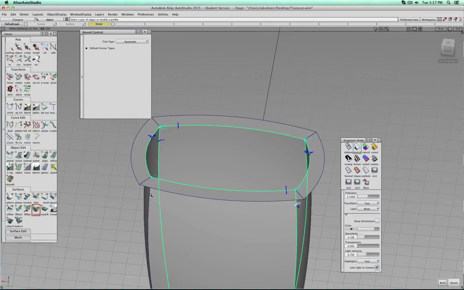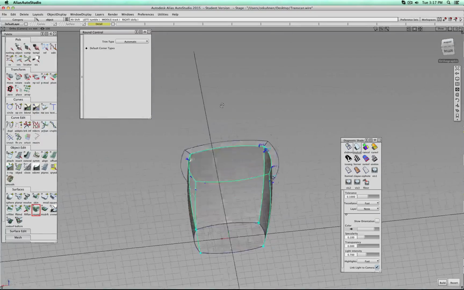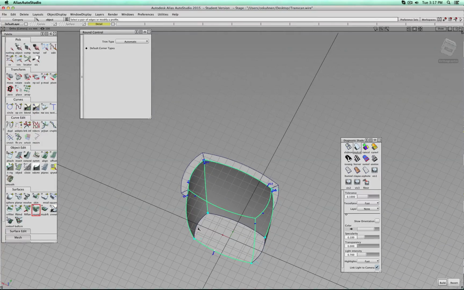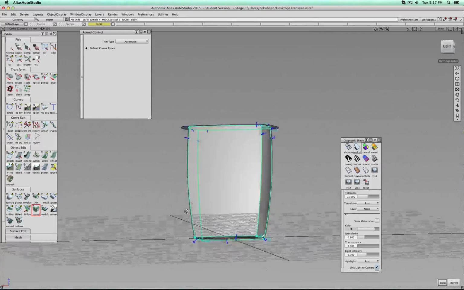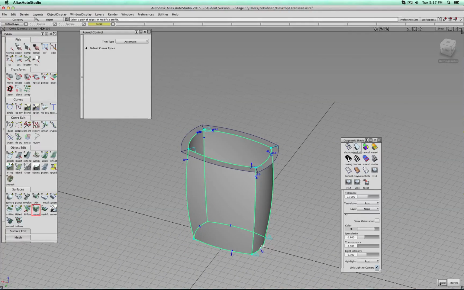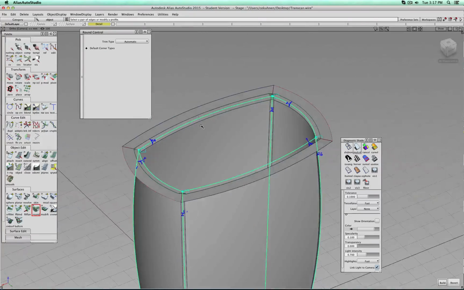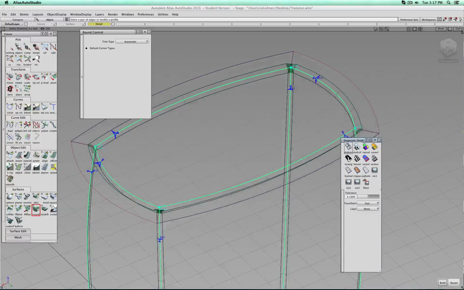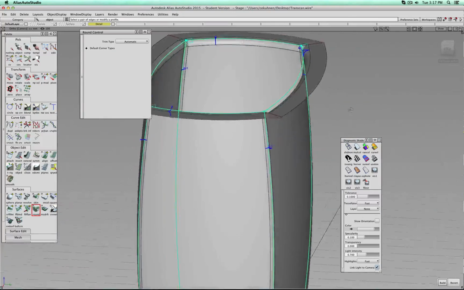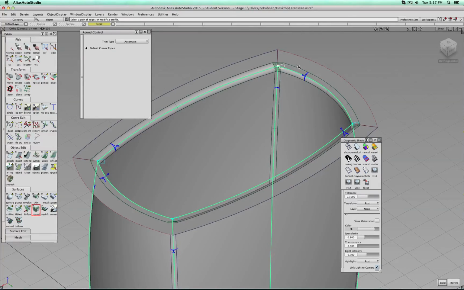I just sculpted this part without any specific dimension in mind. Okay, let's see. And I think this one looks a little bit better.